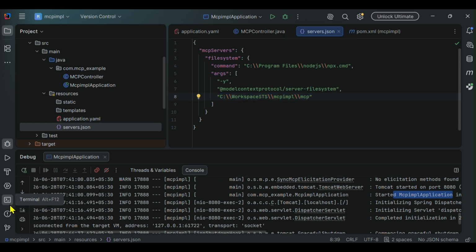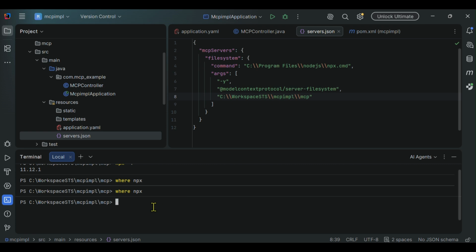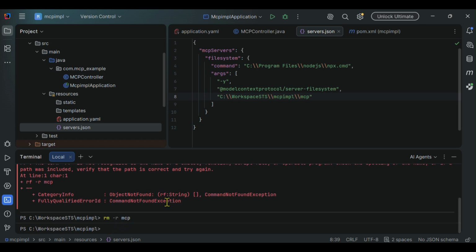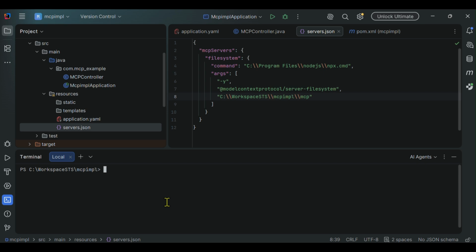Now we'll go to the terminal and create this directory. Let me rm -r mcp.